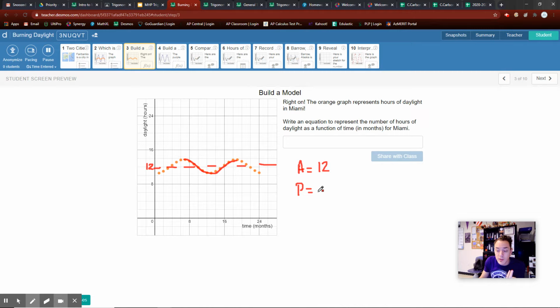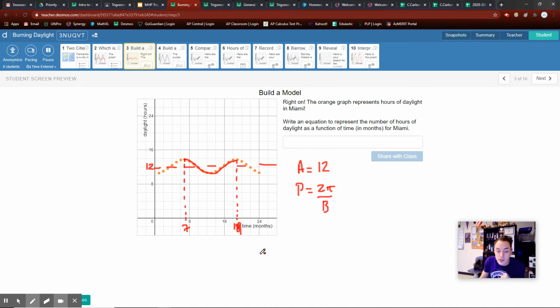My period is 2 pi over b. We don't even know our b, but if I know my period, then I can figure out what b is. So what's the length of this? So right here, maybe let's just say that's like 7, okay? And then right here, it's close to that, so that's maybe like 20. So maybe this is like 18 or something, or 19. Let's just say 19. So how do I figure out that?